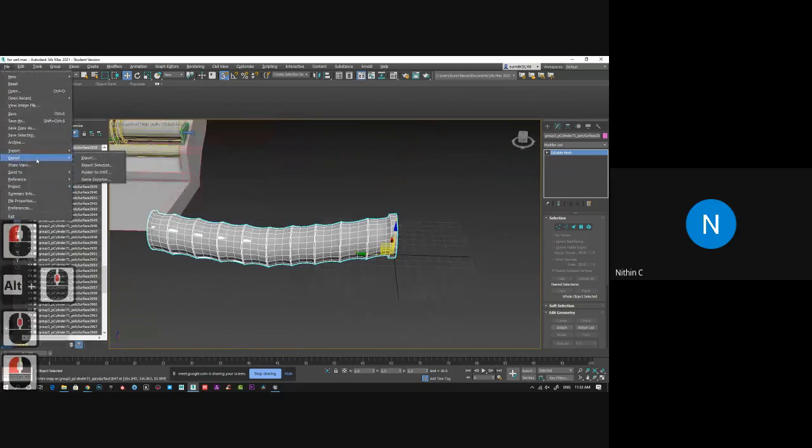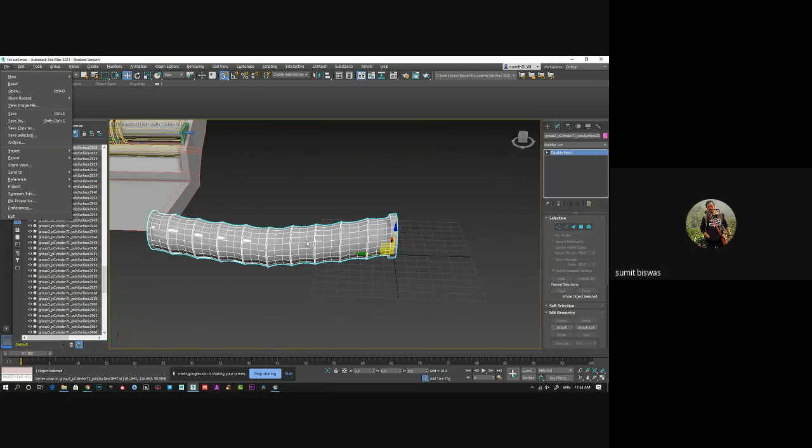Sir, did you keep each separate UVs? Each, what thing? This each part? For this part, this is a separate UV. We have to keep a separate UV for this. Otherwise, we will link this for modular pieces. I told you, for modular piece, one modular piece, one individual texture. That's a basic thumb rule.